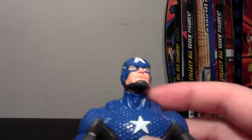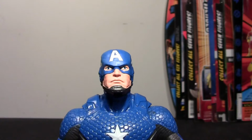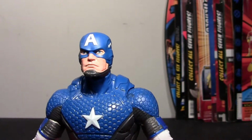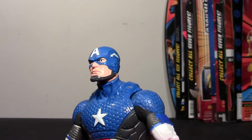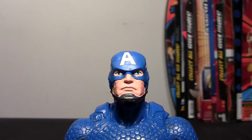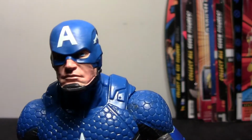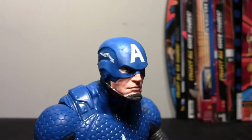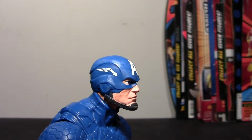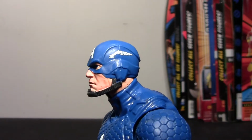So just to give you a look at the sculpt now. It does look like they used the same face that they used for Ultimate Cap and Steve Rogers under there somewhere. It's not bad. The paint isn't bad. It kind of looks like he's staring into nothing. My A, luckily, is not scuffed at all. Thank goodness. The wings look fine. The sculpting on the helmet's really good. The strap looks good. The wings look good.